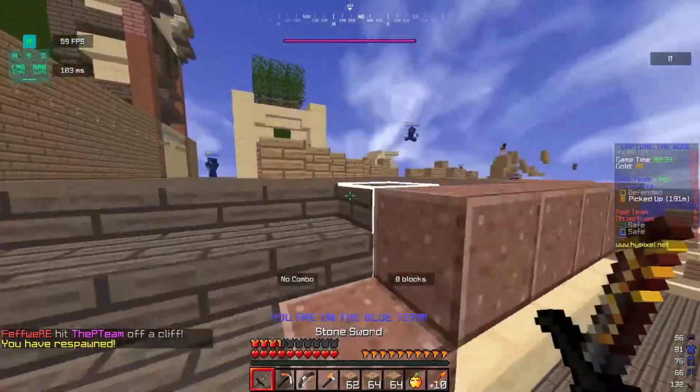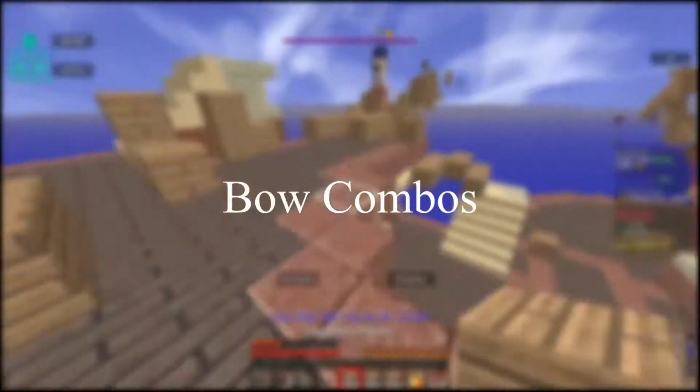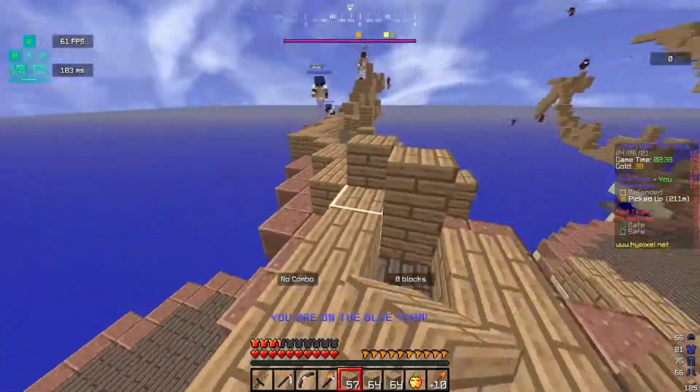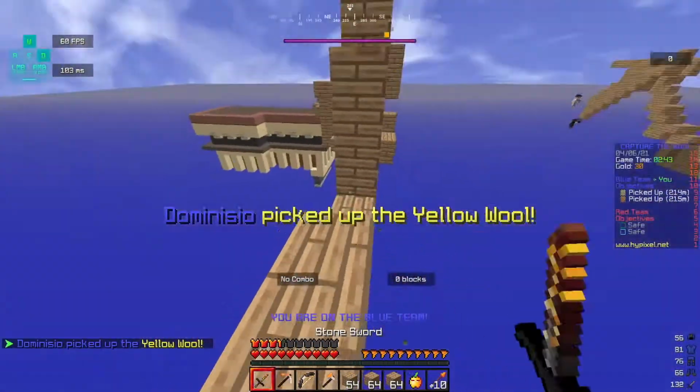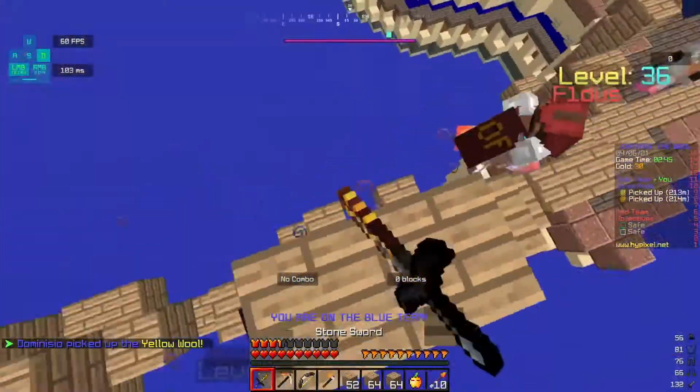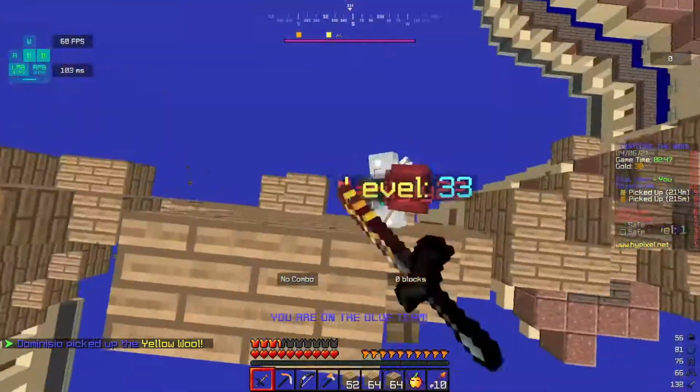Another use for bows is for starting bow combos, which is basically where you hit the enemy with a bow and then combo them. So you first shoot them with your bow and they'll take knockback, and then you can use that to combo them with your sword.